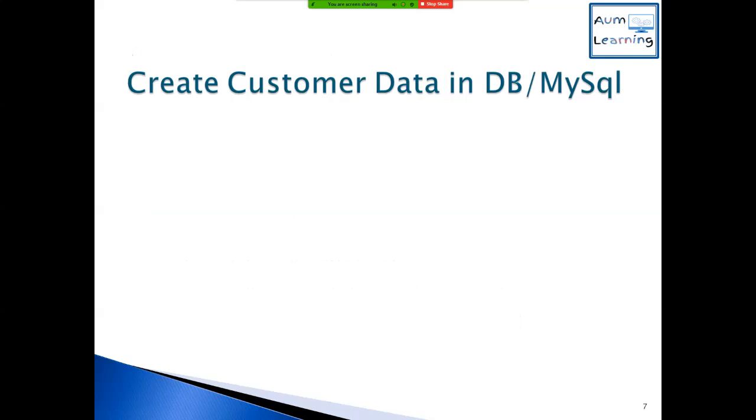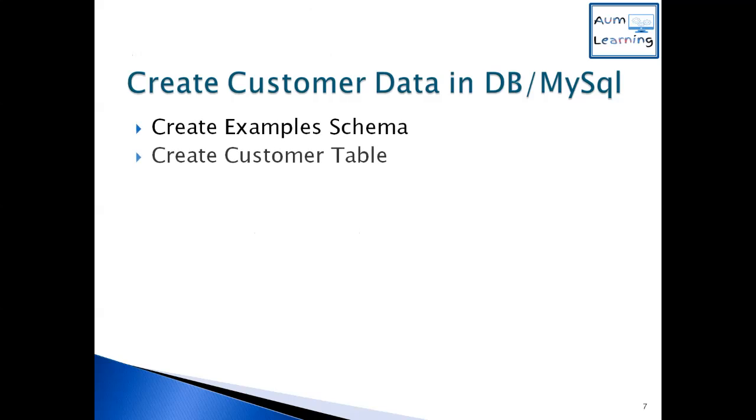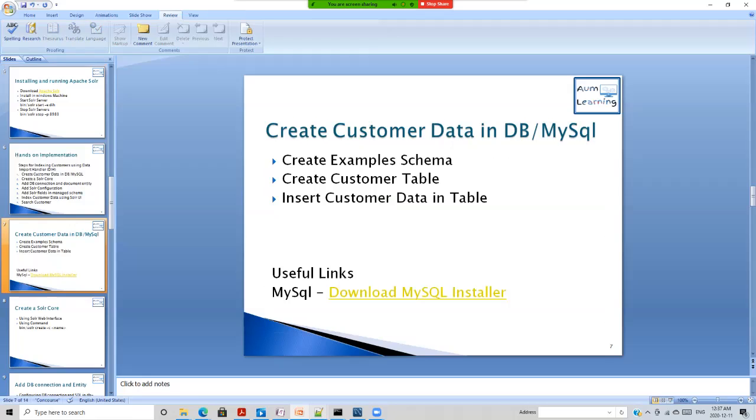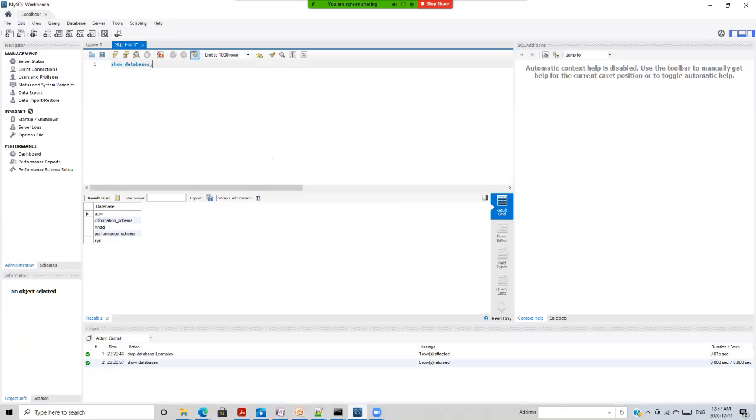The first step is we need to create customer data in the database. So we can create an example schema, then we can create a customer table, then we can insert customer data in the table. Let's see it practically. I already have SQL Server running. If I run this query, these are the existing databases, and there's no customer database. So the first step is I need to create a database.